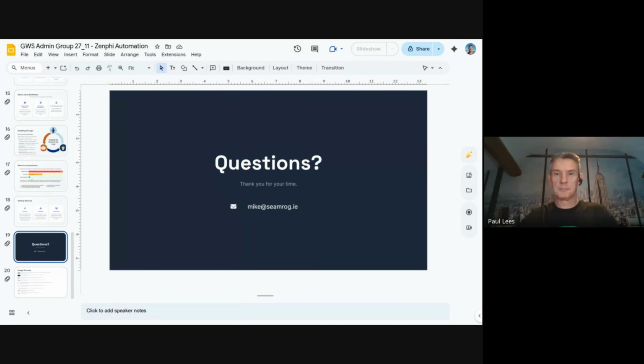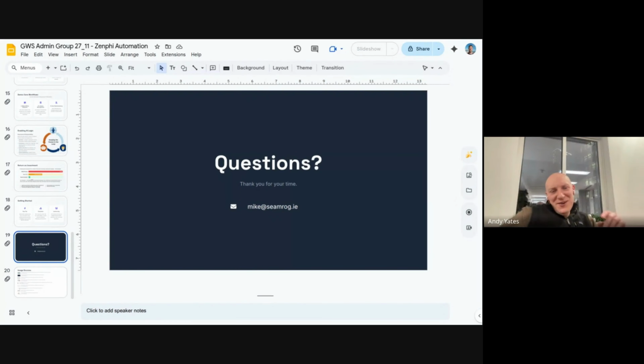Andy? I can be polite and thank you. This is super cool. When you first started talking about this, I was wondering whether this is sort of being Sherlocked by Workspace Flows, and I can see that this is clearly more substantial, and also more of an admin focus rather than an end user focus. But I was curious what thoughts there are with Zenphi. Is there a Flows integration? Are you thinking about custom steps for Flows? Would you see something where you've got Flows calling out to Zenphi or vice versa? I'd love to hear more about that.